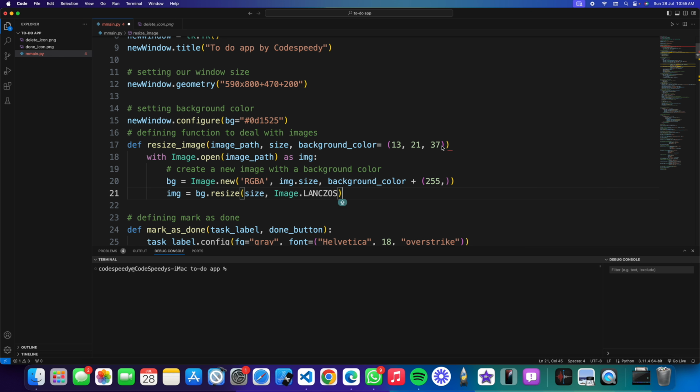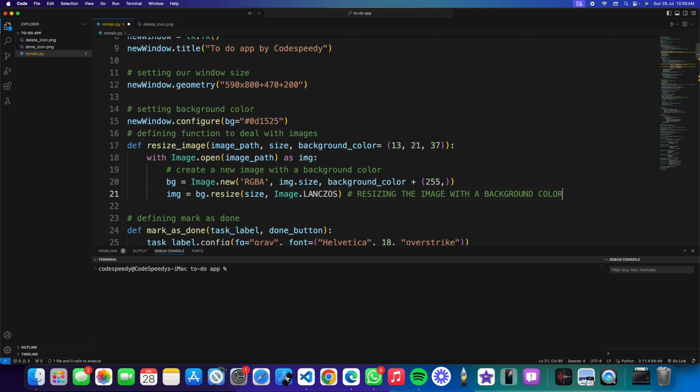Let's check it out. I guess I forgot to put a semicolon here. Okay, I'll look into this later on. So this is resizing the image with a background color.